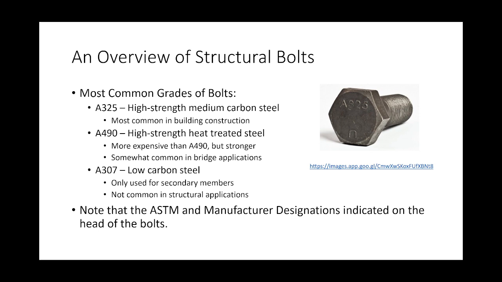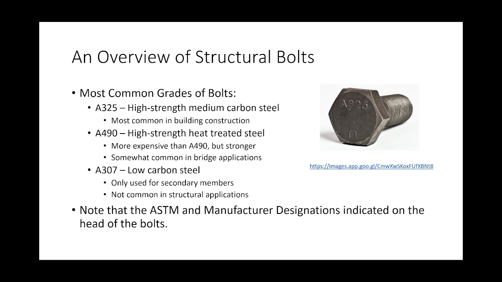Let's talk a little bit about bolts. The first thing I want to talk about are the material grades associated with bolts. This is an image of a bolt. I'm not sure if it's coming through very clearly on the screen, but typically when you look at a high-strength structural bolt, you tend to find 2 groups of symbols. The first up here says A325. The A325 refers to the ASTM designation. You know how we've had A36 steel, A992 steel, and so on and so forth? Well, A325 is a material grade for a bolt.